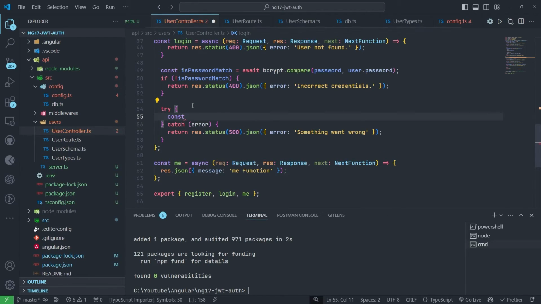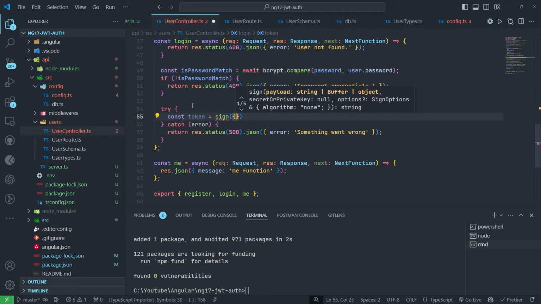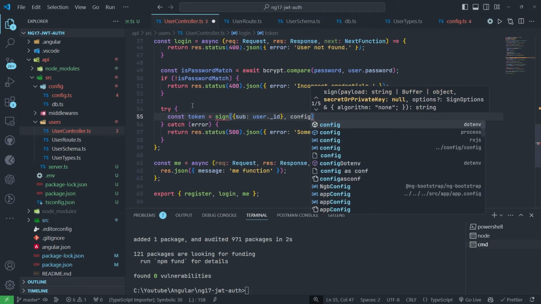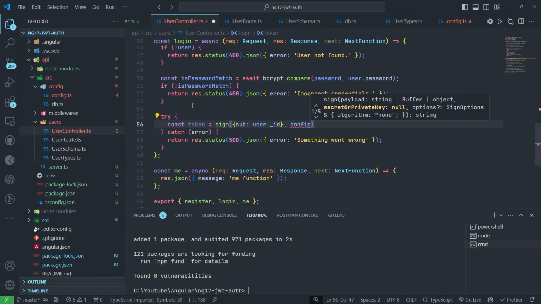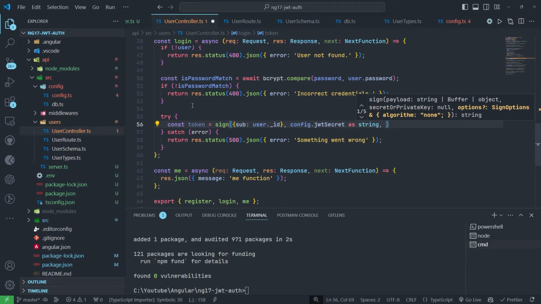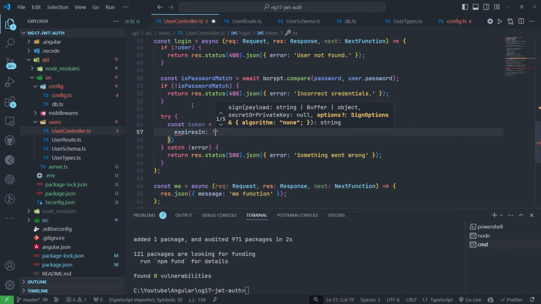Now we will create one constant for the token, and sign I will add. Here I will add the user ID because I need to give the payload here. So I will add the sub: user._id, config.jwtSecret I need to provide. So in the config we will get JWT secret as a string, and expiry also we need to provide, right? That will be 1 day.